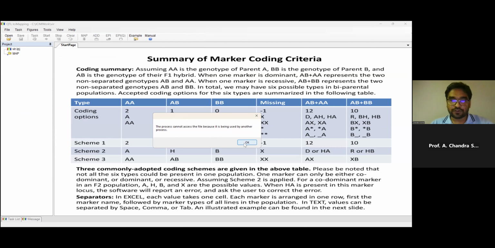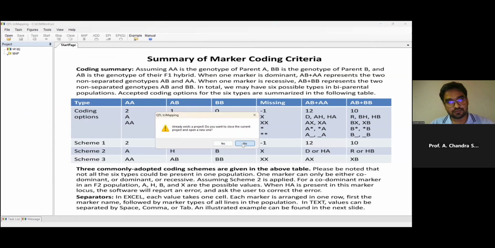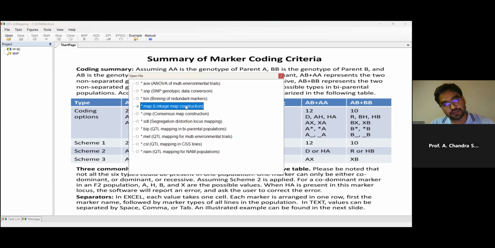Oh, one thing, your file should not be open. First close all the files if your file is open, and then click again. Then click on open and click on linkage map construction.